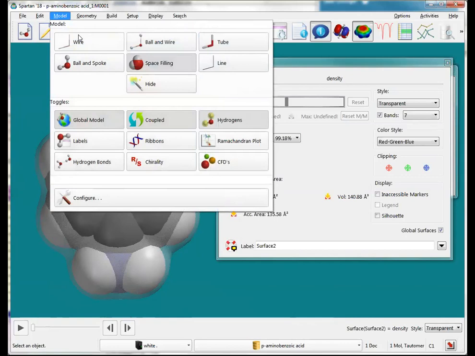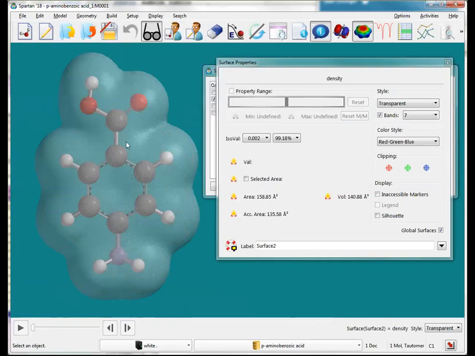That does not mean that you can't look at other ISO values, and in some cases it's quite useful to do that. For example, if I'm looking at the electron density surface, which answers the question, how close can I get to the system before I'm going to feel some steric pushback?